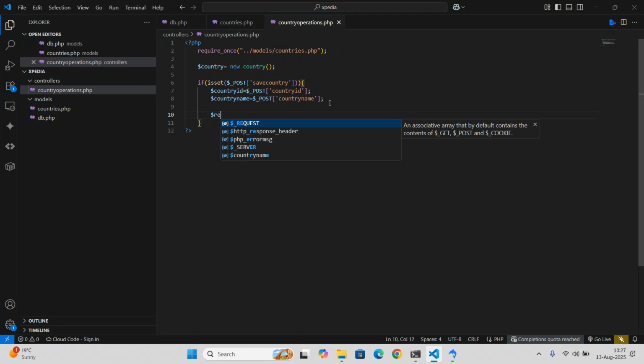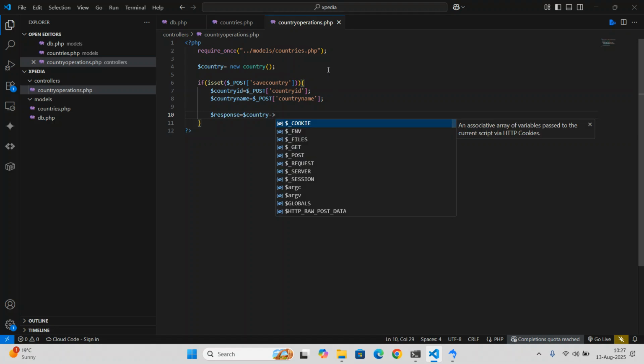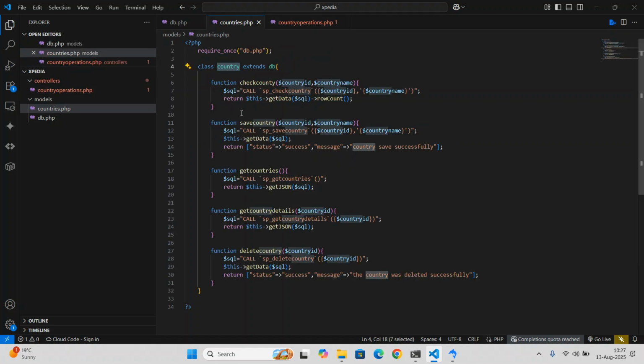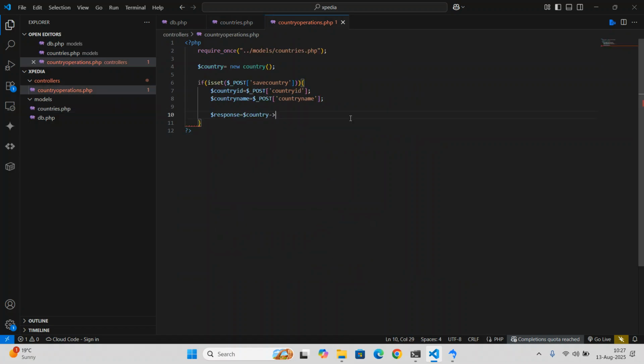Then now we can decide to save the country. So we can say our response would be: take the country and execute the following method. The method to execute is save country here. So when I say save country, then it will save the country.